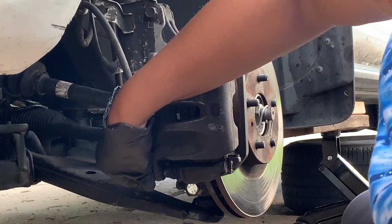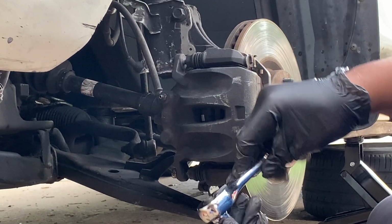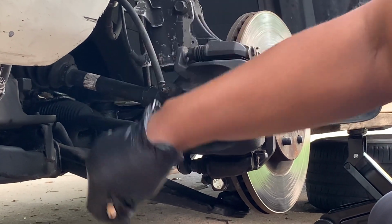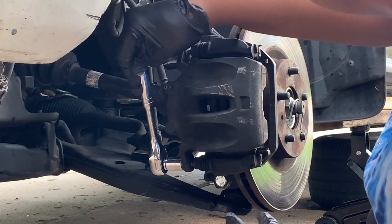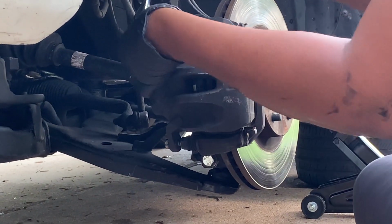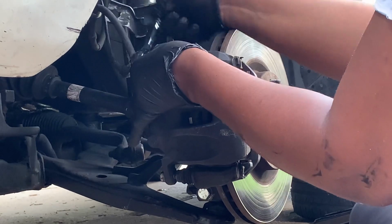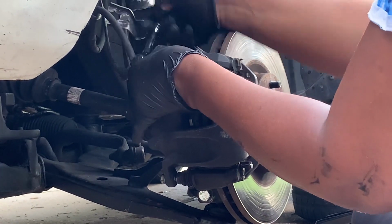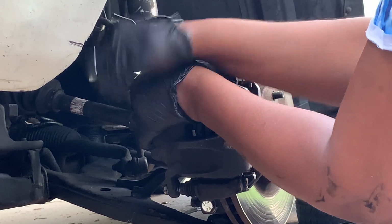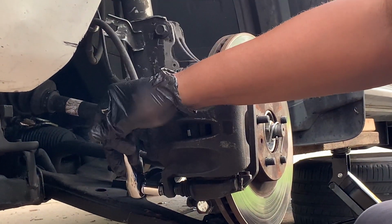A little bit down. Just want to put the bottom in just a little bit. And then you want to get your size 14 again. You want to tighten it up now. To the right, you loosen it up. To the left, you tighten it up. You want to tighten it up until it's really tight. Yeah, a brake job is real simple. Just pads. You want to make sure that they're good and tight. You don't want anything to come off there when you're driving.